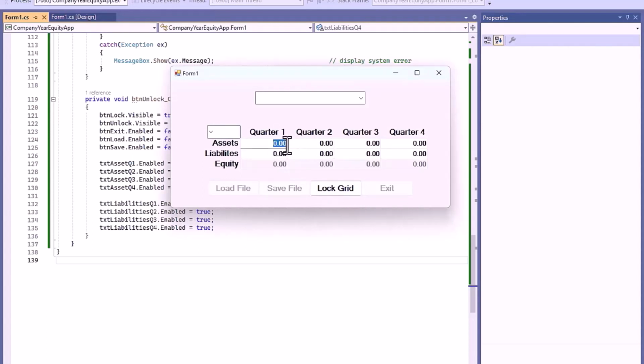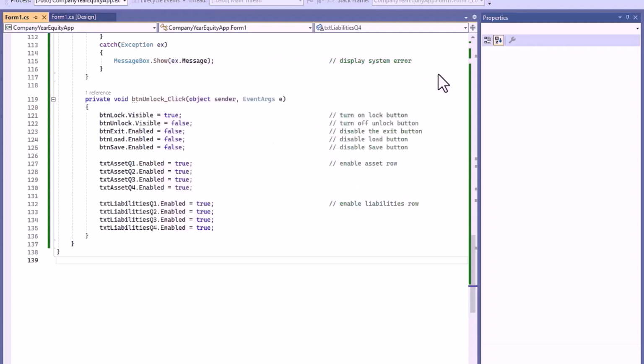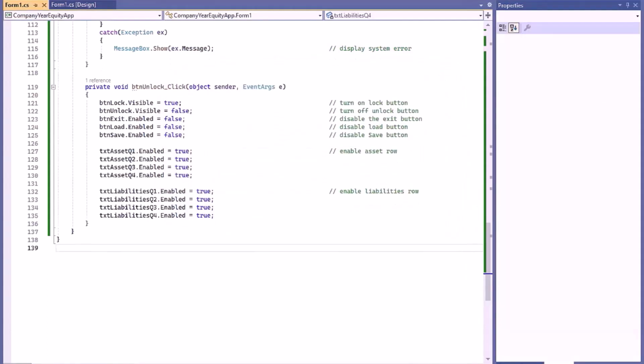As you can see, I can type in 45.3. I can type in 45.7 in here, whatever I want to do. I can go down here and make 34. What I can't do is I can't do any math yet. Our lock grid doesn't work yet, so we need to do that next. So we'll close this off. It looks like we're in good shape so far. Now we need to do our lock button.